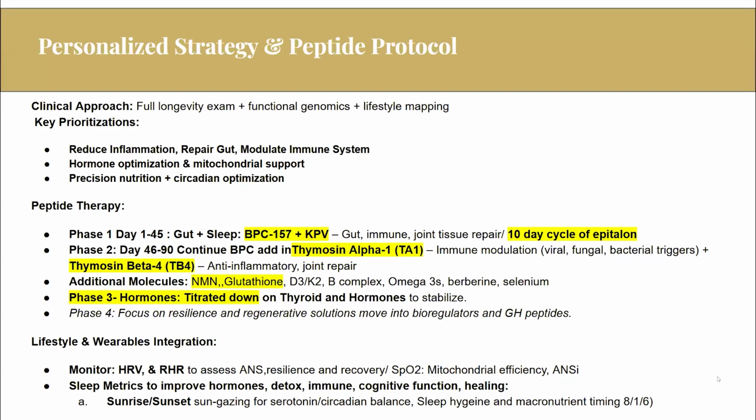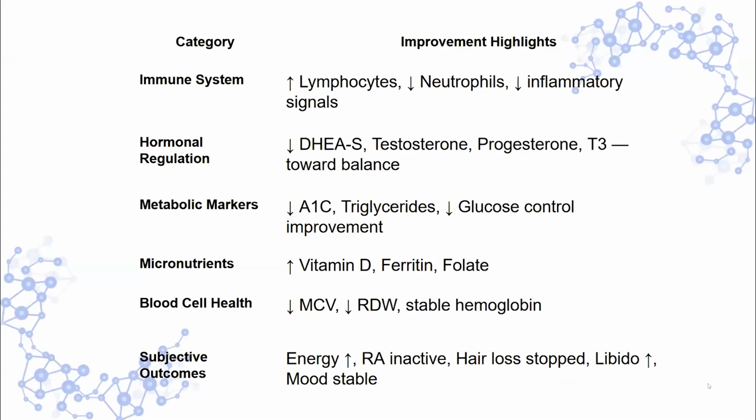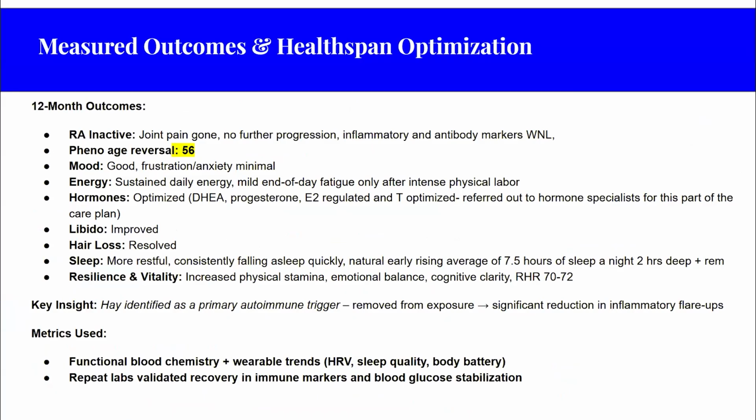We did a full circadian protocol with her. So it was all about circadian rhythms, which she did well because she lived on the farm. She was pretty good with it, but we really worked on her meal timing. It wasn't about what, it was about when. So we did a lot with that so we could help naturally regulate a lot of those cycles. We had big changes in her labs, which I don't have time to go over.